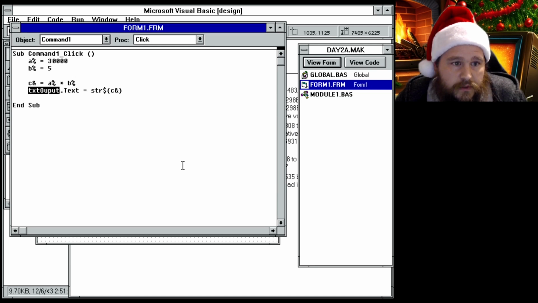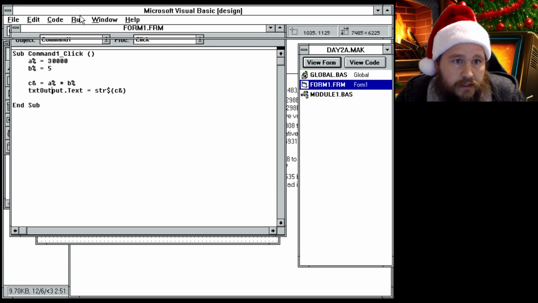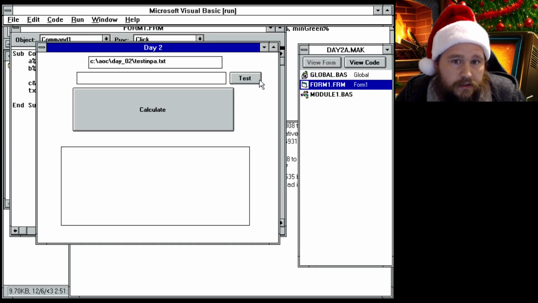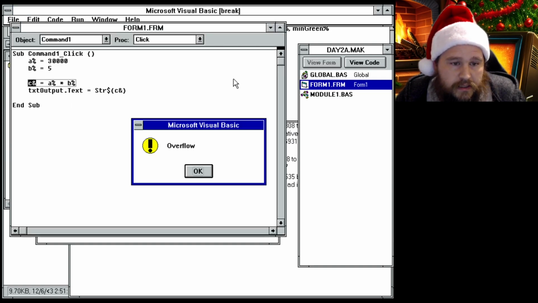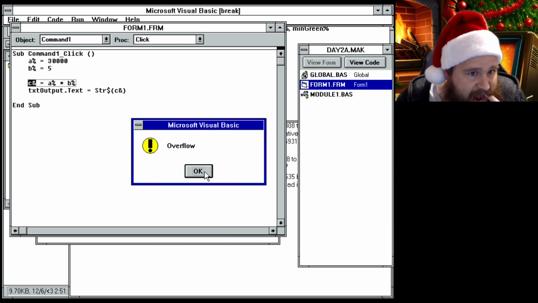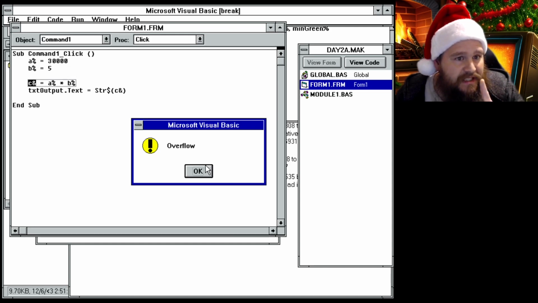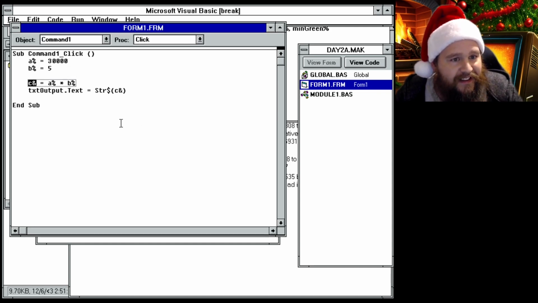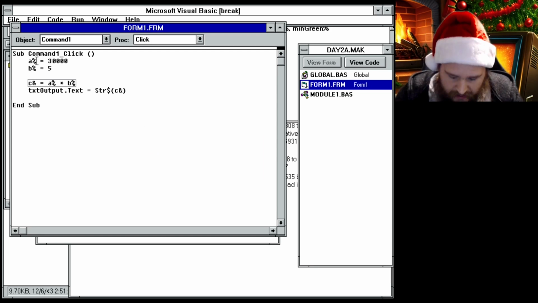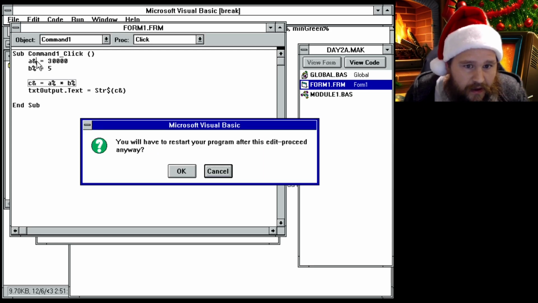Identifier is not an object because I misspelled that. Thank you very much. Start. Test. Overflow. But see, C is a long. And so, yeah.